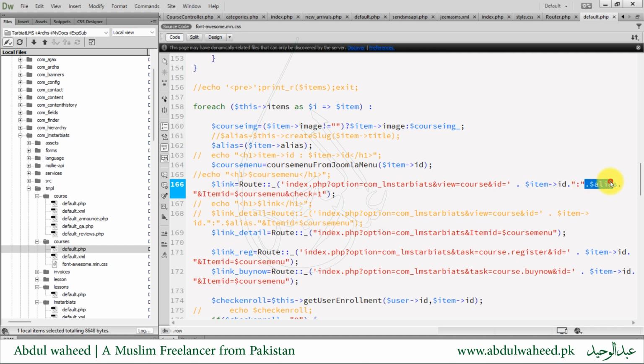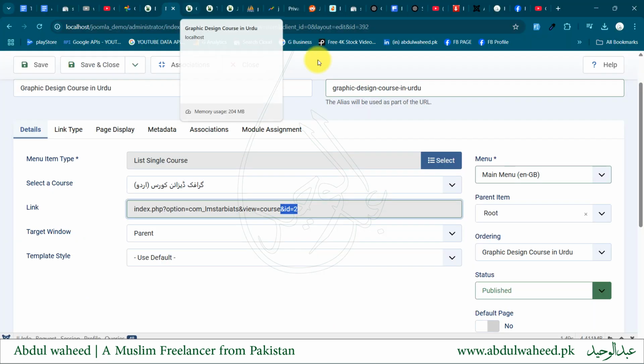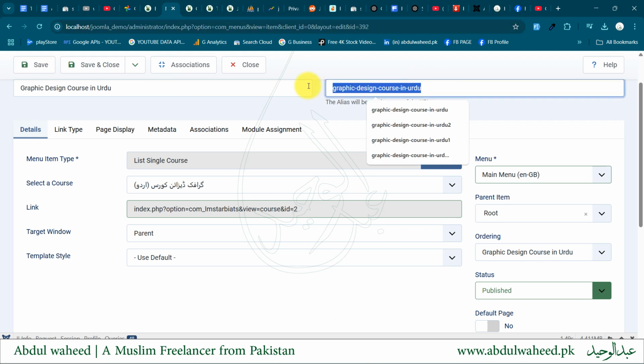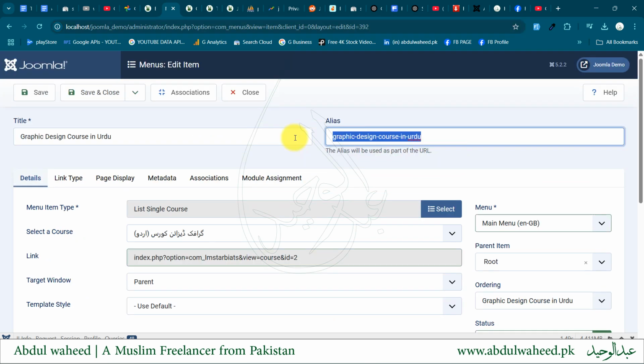We don't need the alias, and we can also remove it. Then the specific item ID that we just got from the course menu from Joomla menu method. Now this will look for that specific menu and will apply this menu alias.